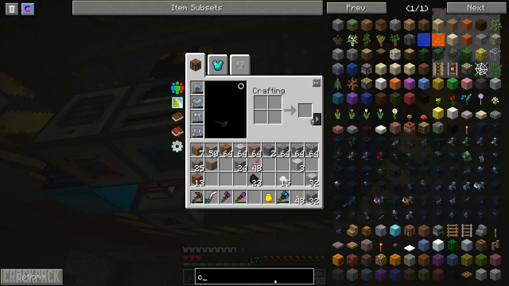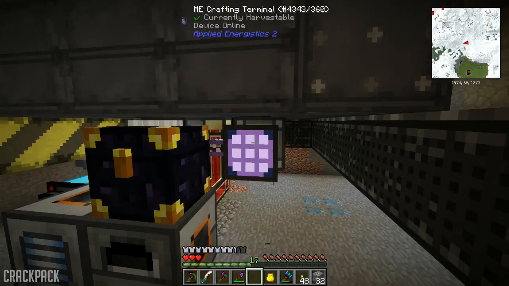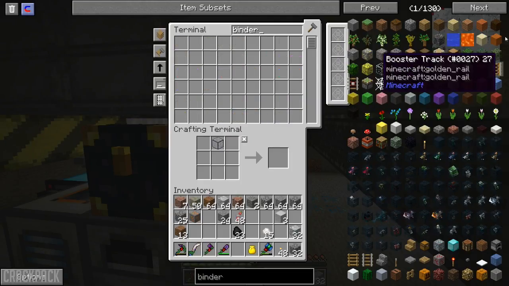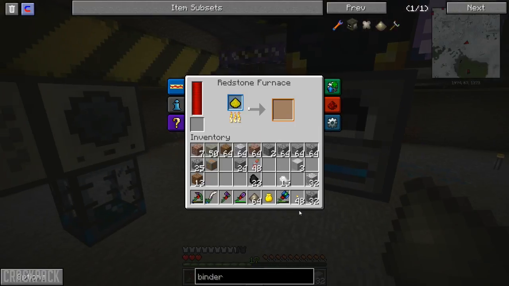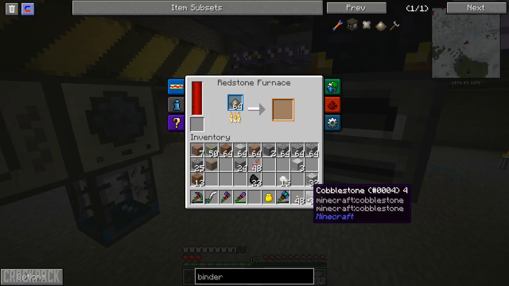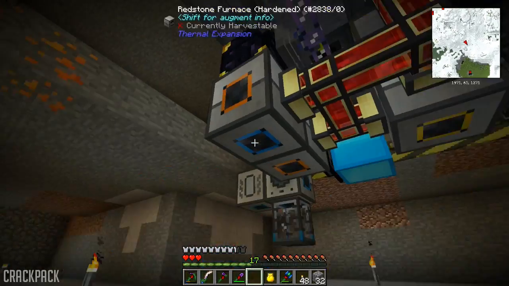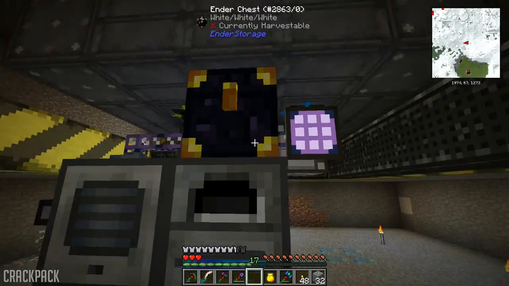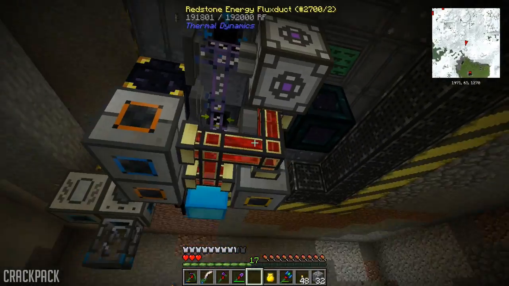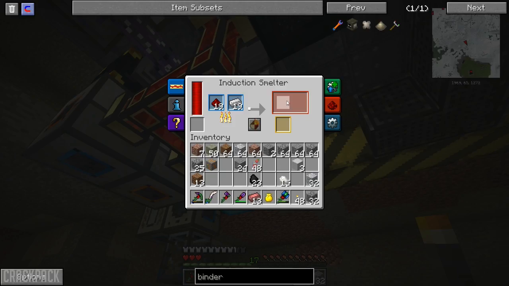And for conduit, we are going to need binder. So, binder. There we go. And then furnace. Put that in there. So that's going to make like 8 at a time, so that should make plenty of conduit for us. The only problem is that we got this whole gigantor mess in the way. I can't really move any of that either. Alright, well, I guess we'll be moving AE anyway, so it won't matter.